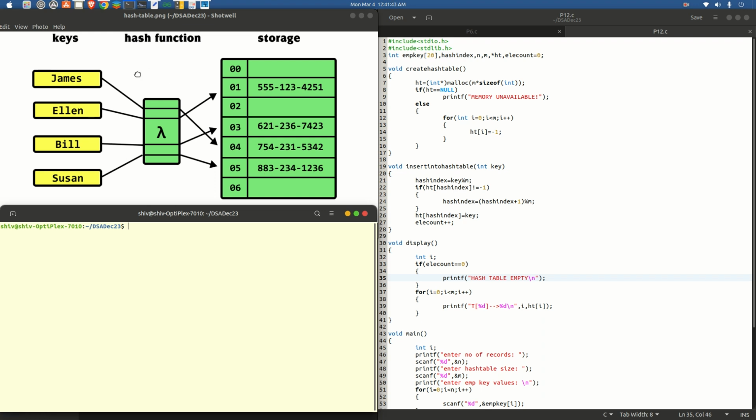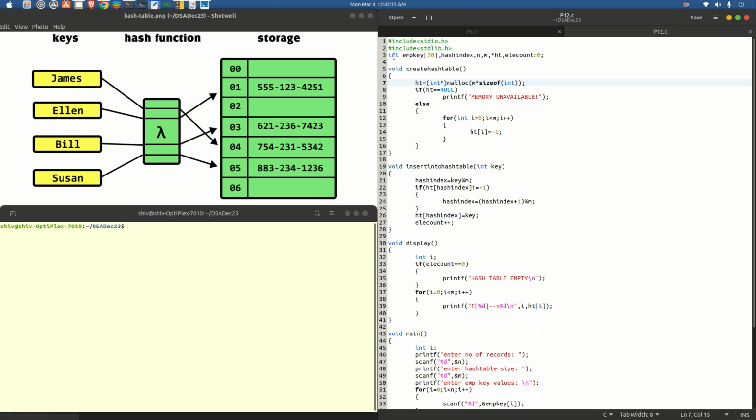With this background, let us jump to the program where we are implementing hashing using a very simple mod logic methodology. Any C program would include the header files stdio.h and stdlib.h. In this case, we are using stdlib because we are using a function called malloc, which is a dynamic memory allocation function, and that function is available in the header file stdlib.h.